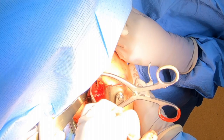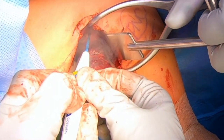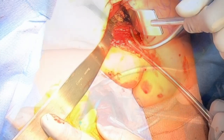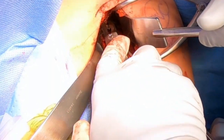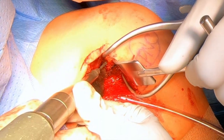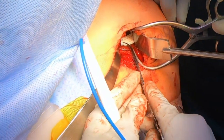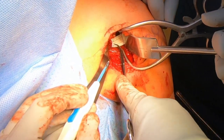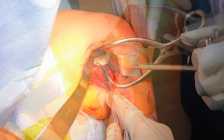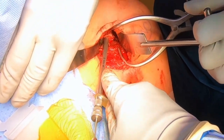Good exposure to the front rim of the socket is the challenging portion of this procedure, but getting good exposure will allow us to make sure our graft is perfectly positioned. Now we're going to remove some soft tissue from the front rim so that we'll get bone-to-bone healing. The bone-to-bone healing in this procedure is a major benefit because it heals much more quickly — in about three months — allowing for a much quicker return to play. We'll roughen that bone with a burr to create a fresh surface, just like we did on the backside of the coracoid, for good apposition for healing. Then, taking the ruler I measured previously, I'll measure exactly where we want our drill hole to go on the front of the socket. Measuring in both places ensures we can be really precise and make sure the graft is perfectly positioned. We'll use this guide to place a wire in this location.